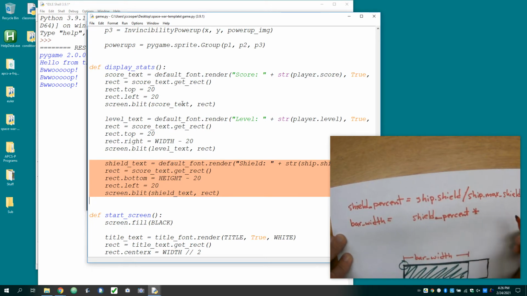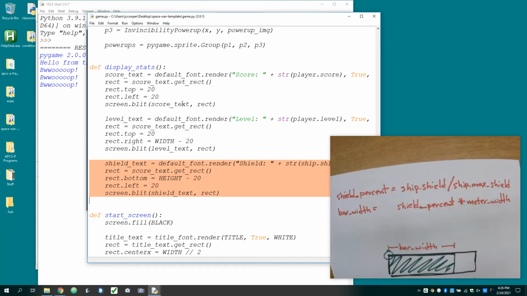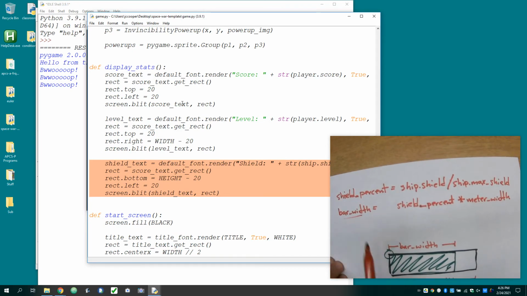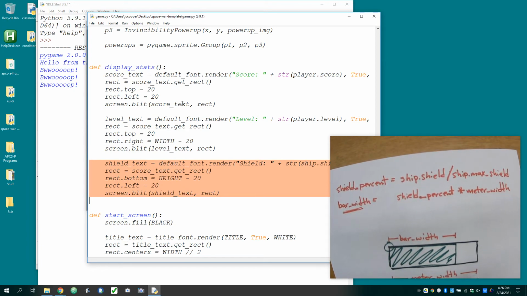And I'll multiply that by the meter width. As soon as I know the bar width and the meter width, which is going to have to get calculated every iteration of the game loop, then it's just a matter of using the basic Pygame drawing functions to draw these two rectangles.